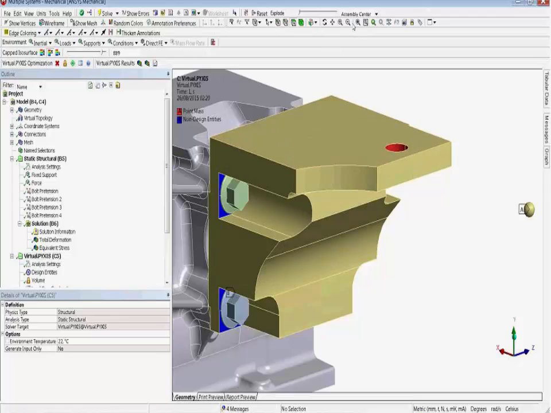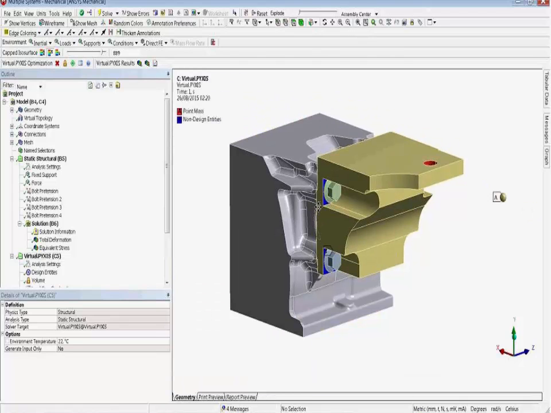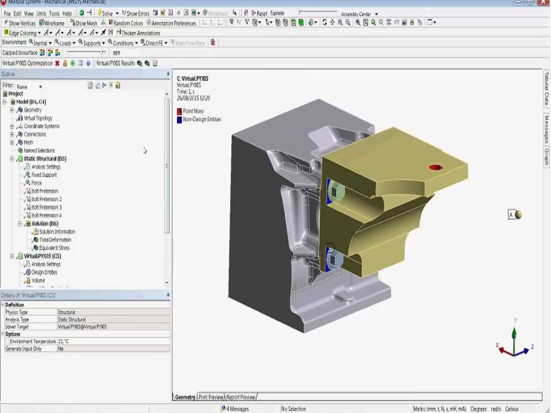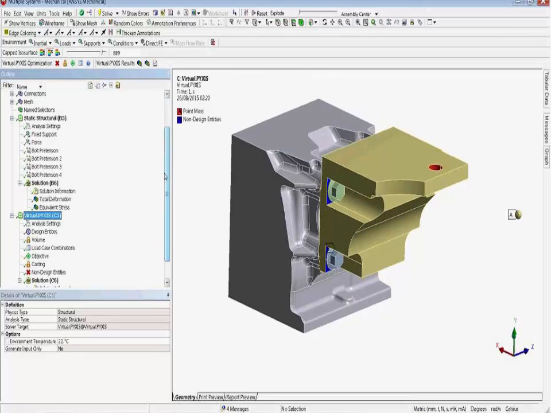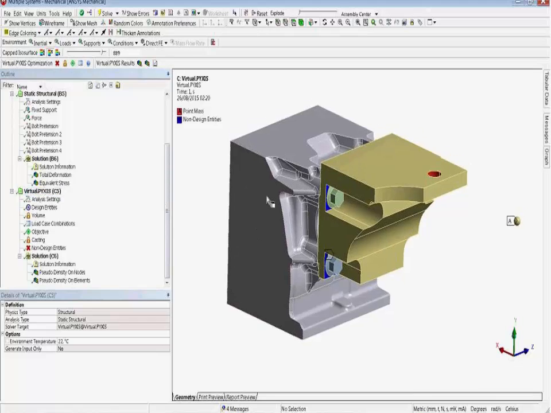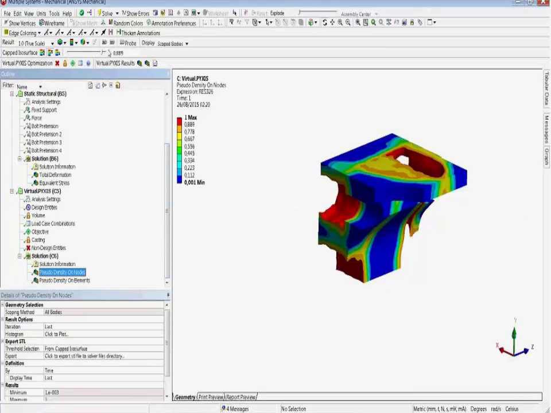In a situation where you have fewer iterations, the model has no nonlinearities or something like that. So here you have a nonlinearity, considering the contact with friction. So in this case, just to show you the final results.